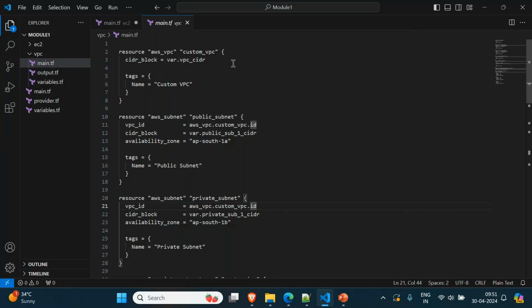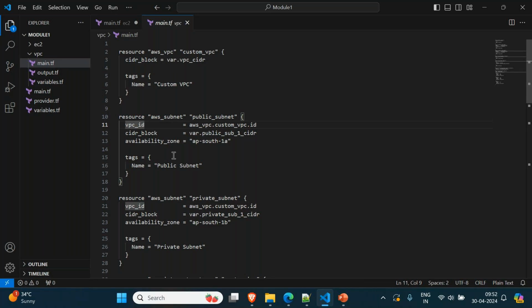Similarly for this VPC also, right? When I'm creating my subnet, this is a key, and this name should not change. This is an AWS VPC, this is an AWS subnet. VPC ID is a must. If you give the VPC ID, only then it knows whose ID I want, this particular custom VPC ID. But you know, this VPC ID value, the ID I don't have. It has to be created first. So for that reason, I will explain it step by step. If you understand this, then you can easily work with any type of infrastructure.